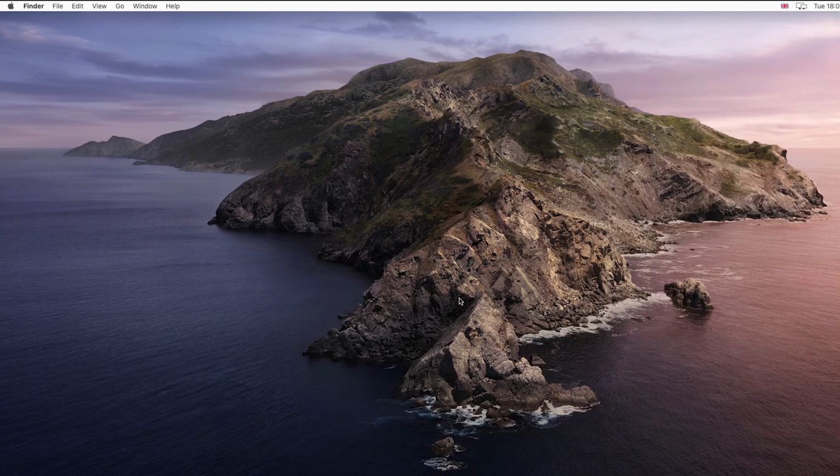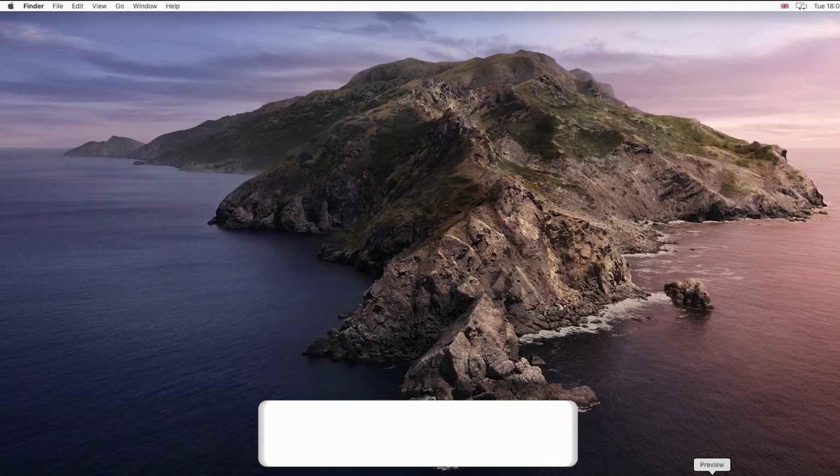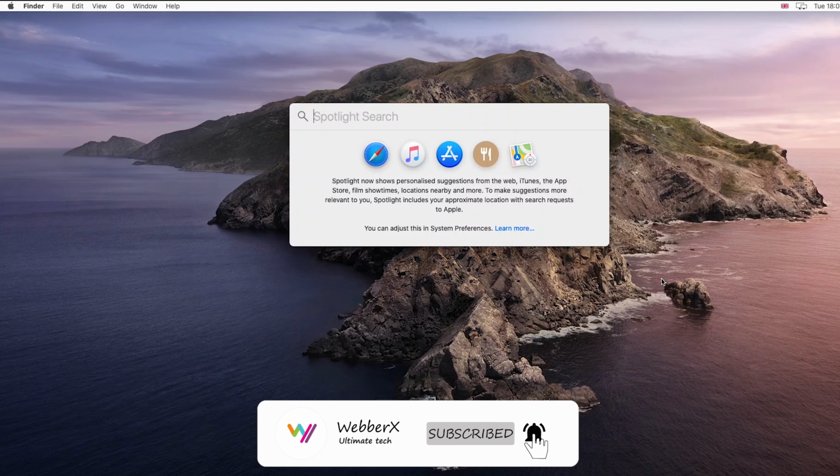To configure Android Studio on macOS, we have to install the Java Development Kit, and first of all check if we have Java. We can check by searching Spotlight for Terminal.